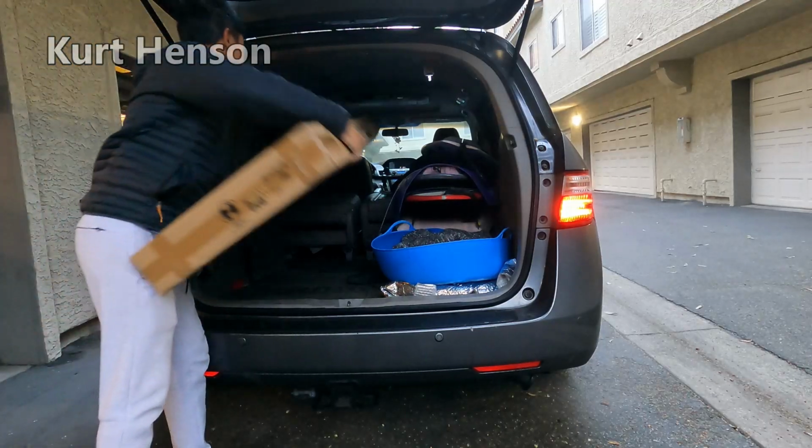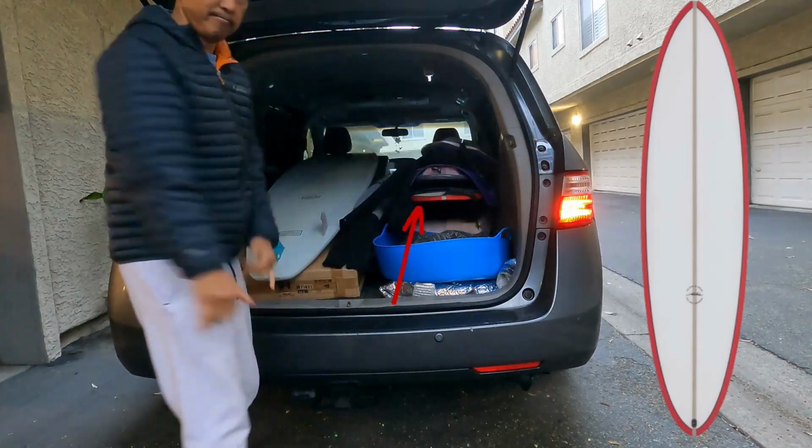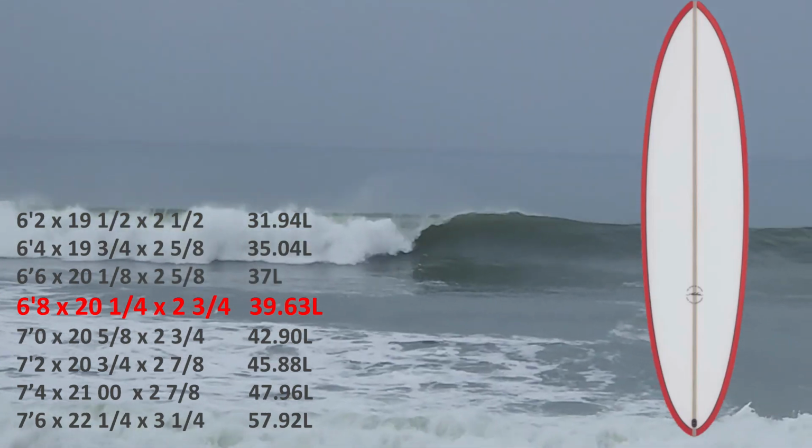What's going on, everyone? Today we're going to be looking at a board designed by Kurt Henson out of Lennox Head Australia. The board is the Aloha twin pin and it's a mid-length. Now the version I'm riding is 6'8" by 20 1/4 by 2 3/4, and it comes in at 39.63 liters.